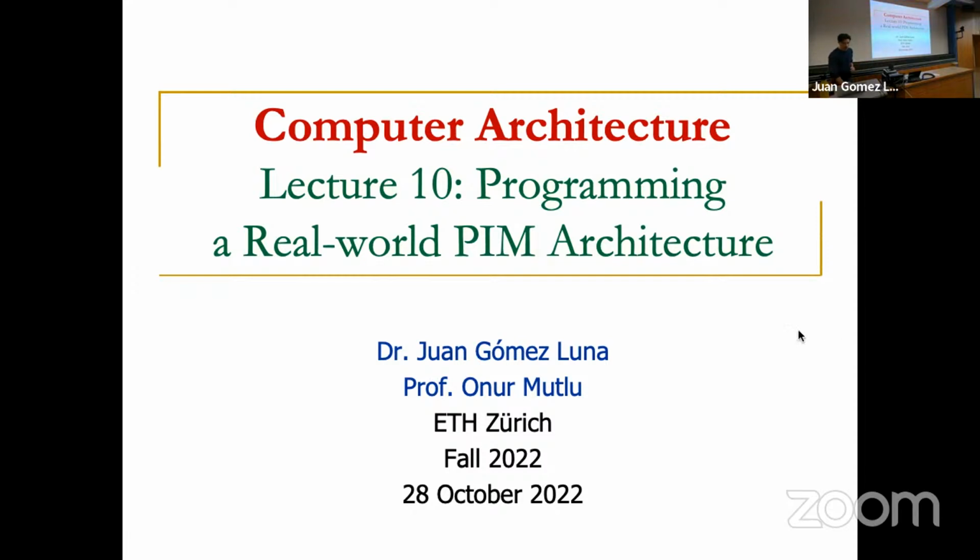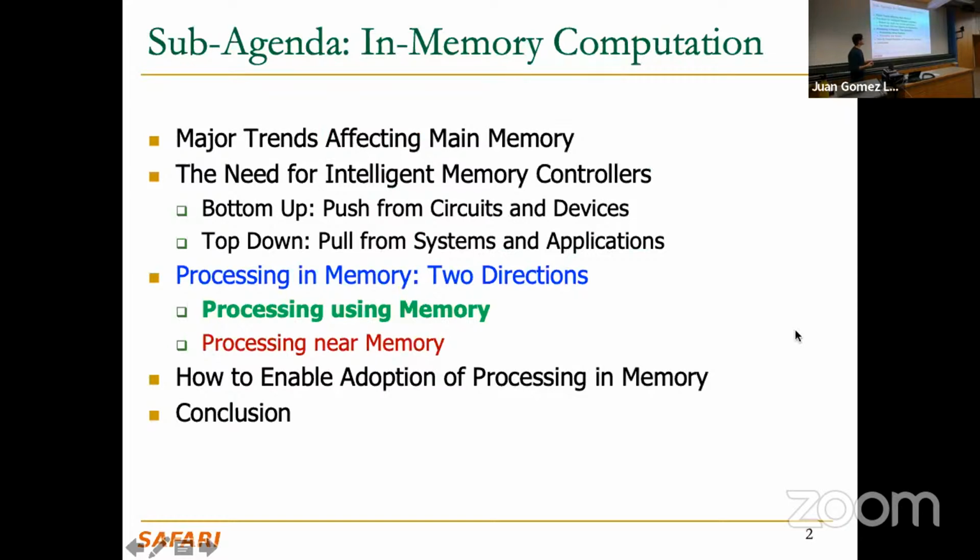So just to recap a little bit of what we have done in this course with respect to processing in memory, you may remember this was, if I'm not wrong, lectures 3 and 4, where we introduced processing in memory, motivating and justifying why computing systems need to be more data-centric or more memory-centric, and we introduced processing in memory as a paradigm that can alleviate the data movement bottleneck that exists in processor-centric systems.